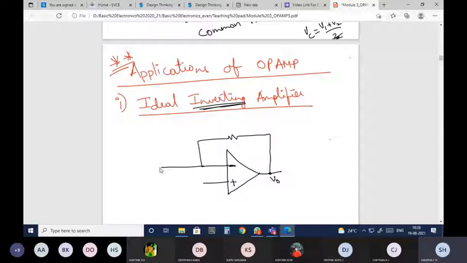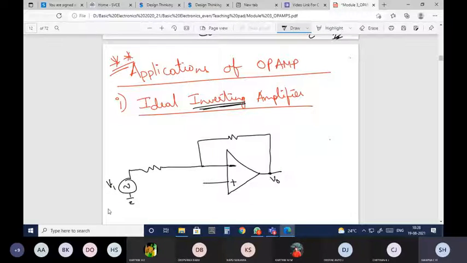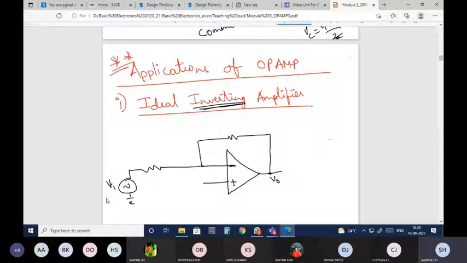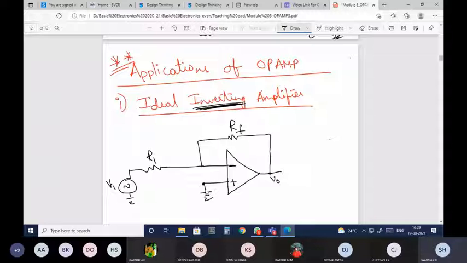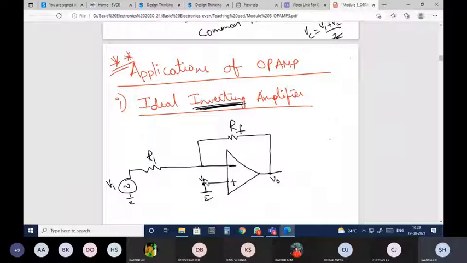Here what we need to do is provide one resistor, and through the resistor I'll connect the voltage. Let this voltage be Vi, or whatever name you want to give. Let me name this feedback resistor as RF and this resistor as R1. Since it has to act as an inverting amplifier, the non-inverting terminal will be grounded, so the voltage here will be equal to 0. Let me name this voltage as VA and this voltage as VB. These are the terminal voltages.